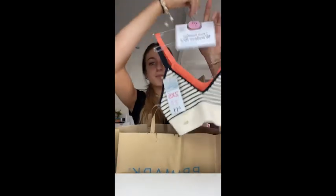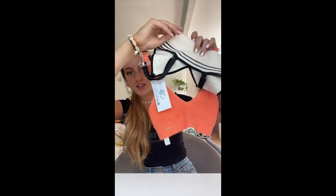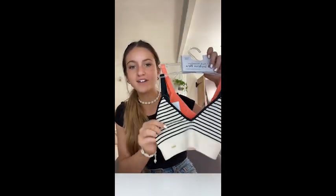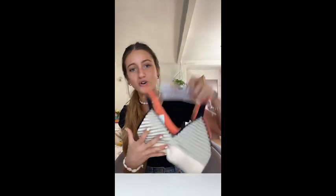Okay, this is the good Primark bag. Look at these bralettes - they are so nice. They're 11 pounds and I got two in excess size because they only had that left since the other ones had stains on them. I hate trying stuff on. I love the Primark ribbed sets but they didn't have good colors, so I found these - I'll show you the pink one. They have this cute little gold badge and you could wear them as a top.